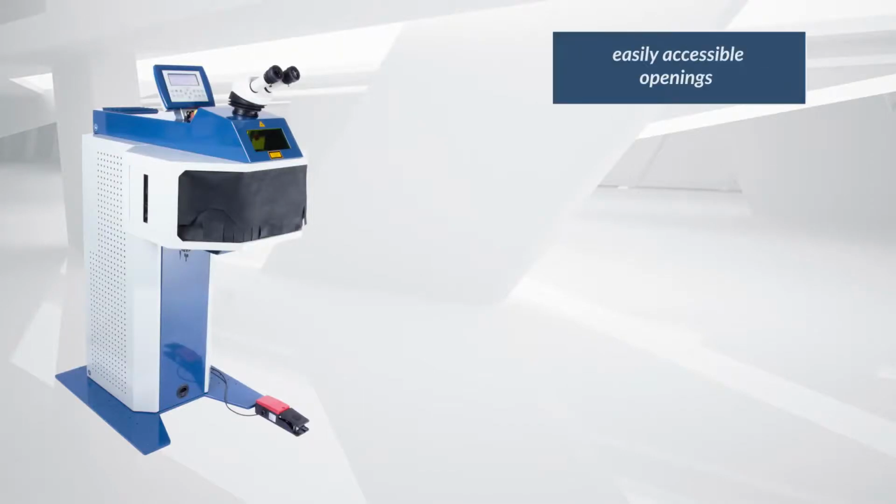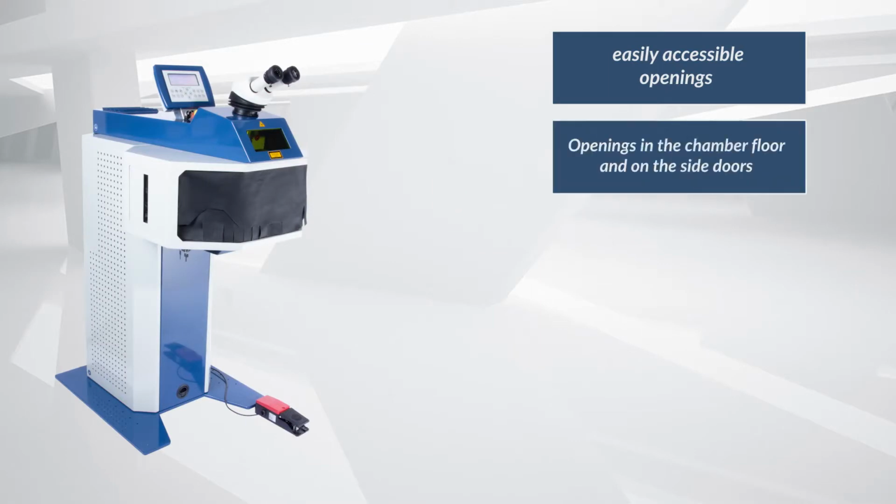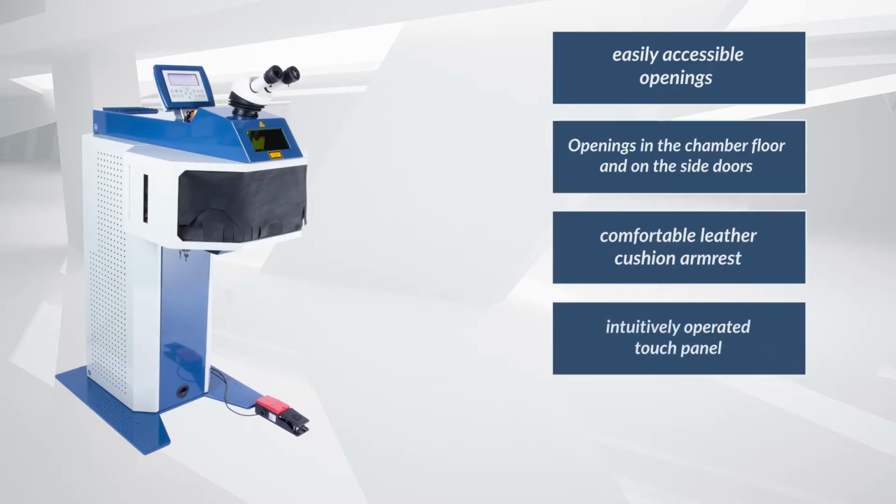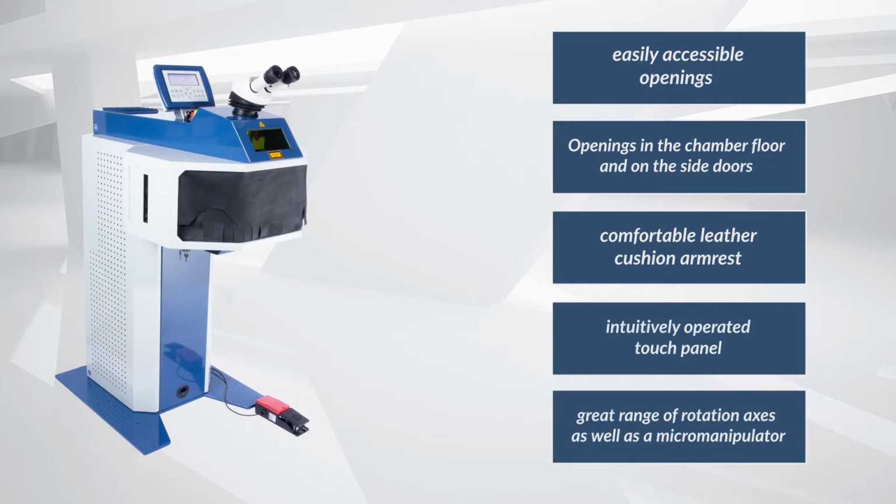Let us summarize some of the ALO features. Easily accessible openings that still ensure laser safety, openings in the chamber floor and on the side doors to insert long components, a comfortable leather cushion armrest, an intuitively operated touch panel, a great range of different rotation axes available, as well as a micro manipulator for easy and exact positioning.